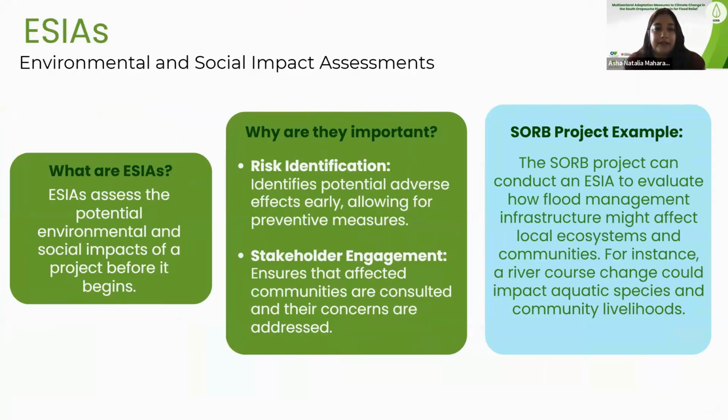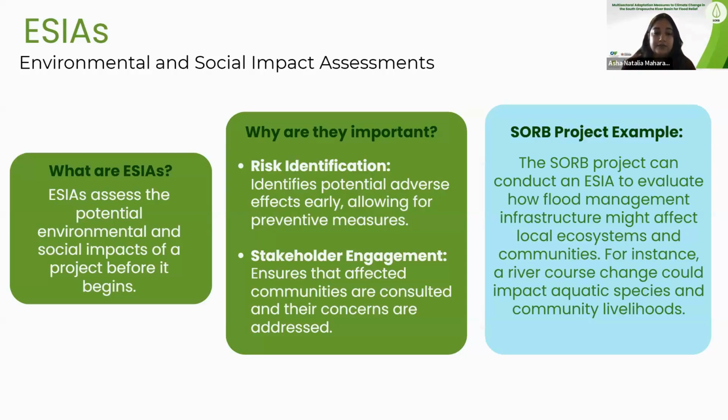So Mario spoke already about ESIAs within the context of the EMA, but ESIAs can also happen outside of CEC application processes. Oftentimes projects will conduct their own ESIAs in the planning phases, as that first risk assessment. And that informs the ESMPs and whatever might come after. So the ESIA is essentially to assess the potential for environmental and social impacts of a project before it begins. This is important because we have to identify the risks, both positive and negative, right? Allowing for preventative measures and also measures that can maximize identified benefits.